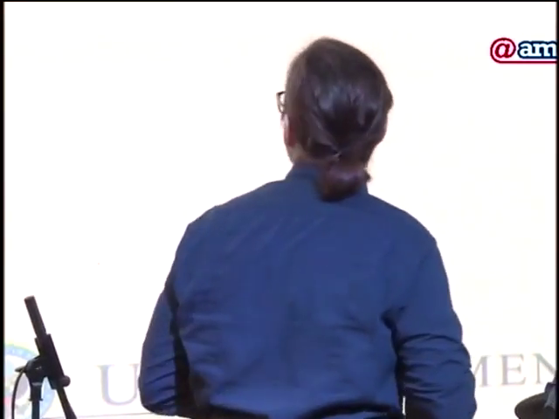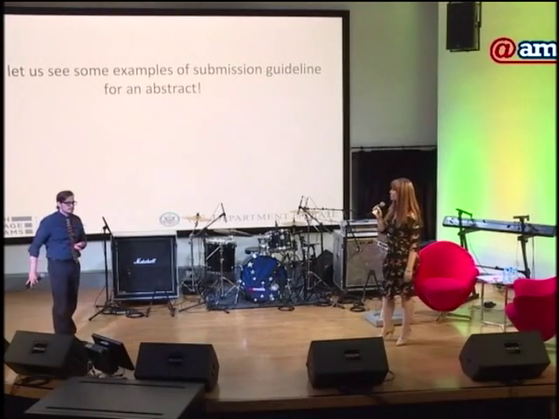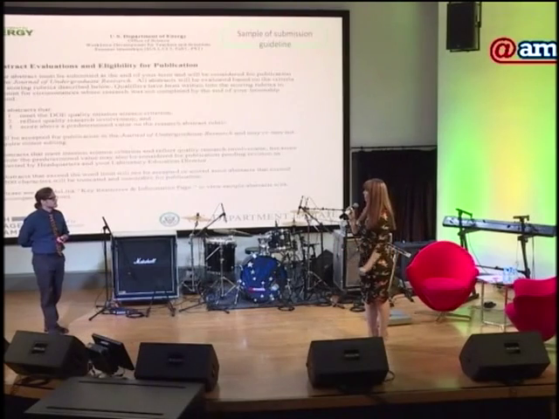It depends on the requirements of the journal in order to write a strong abstract. But keep this in mind. Keep in mind sentence length for your field. Keep in mind the requirements from the journal for peer review. And keep in mind the language that you need to use. Okay, now we're going to look at some examples of a guideline for an abstract.